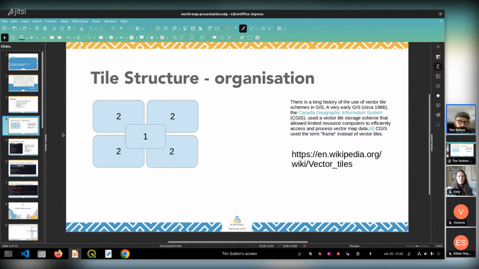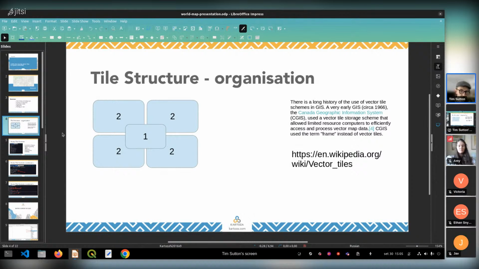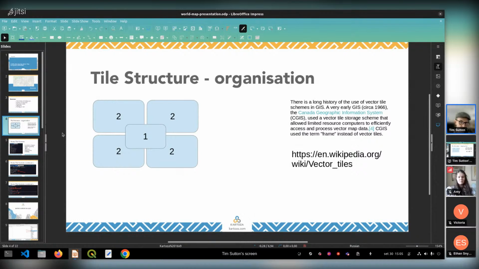So if you're working with map tiles, like raster tiles, you render the cartography into the tiles and you store the tiles on disk, which is great and can look very nice. But if you want to change the color of a road from green to pink or something like that, you need to re-render your whole tile set. With the vector tile system, you only need to change the styling rules for the tiles, but you don't need to regenerate the tile set. And the time that you need to regenerate the tile set is when the data changes, not when the representation of the cartography of the data changes.